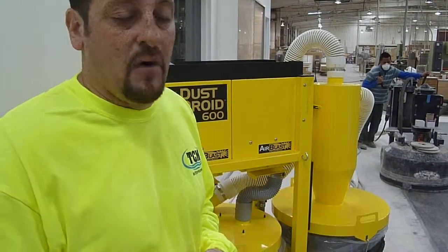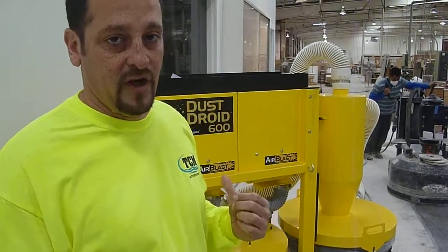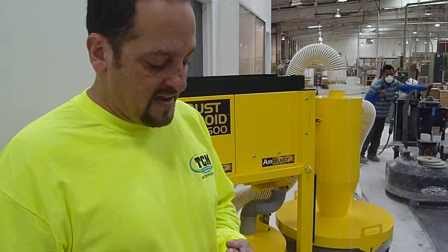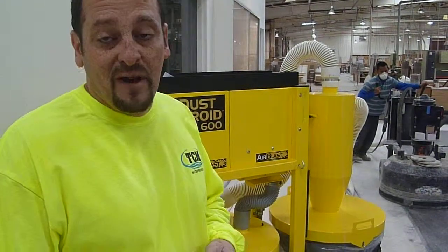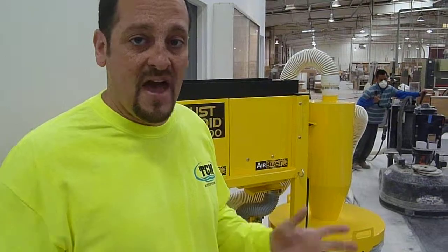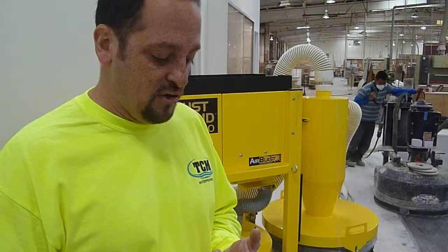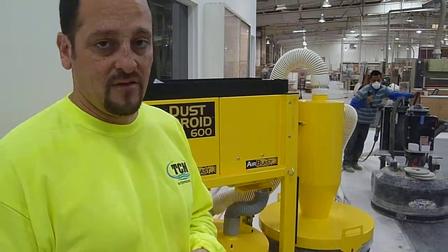The other big thing I could say right now, as an owner making this decision to purchase another one of these, is first of all the affordability of this vacuum, the fact that it's cost-effective to maintain, and it's just so far been a very good vac system. We've had no problems with this vac at all — no power issues, anything related to dusting. Everything that they've done with this vac is very solid.